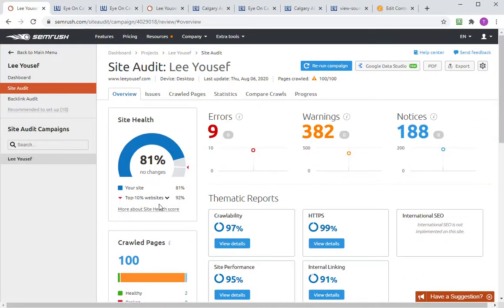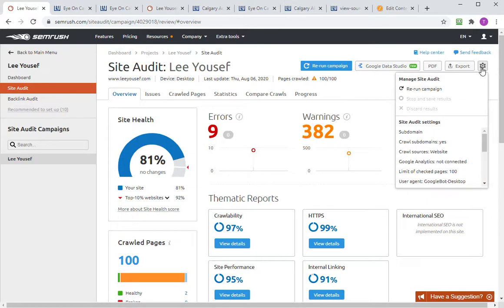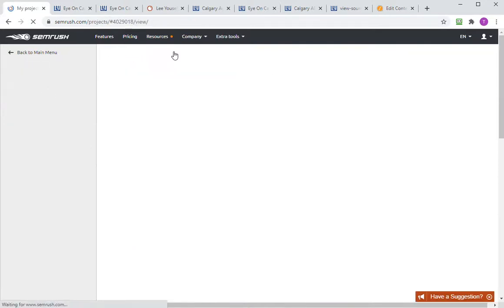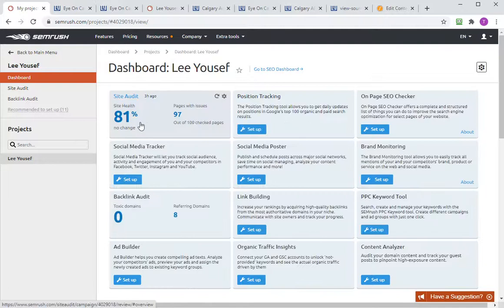So if you want this to be at around 90%, you have to fix all of the issues, and then once a month it will automatically rescan. And that is automatically set up. It's scheduled every Monday. So every Monday, you'll wake up with an email that the site was scanned, and then you'll see a bunch of new errors, especially on a site where content is always added. So that is a quick overview of the site audit and how to fix things in Sierra.